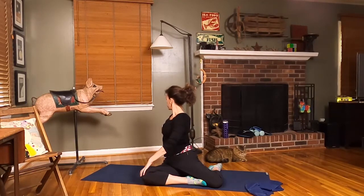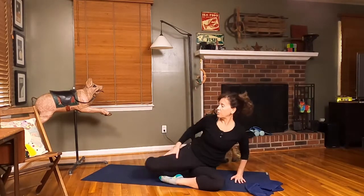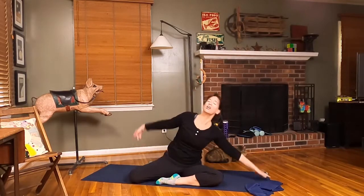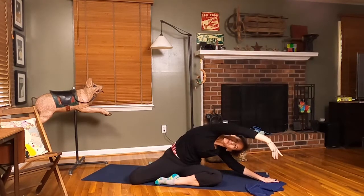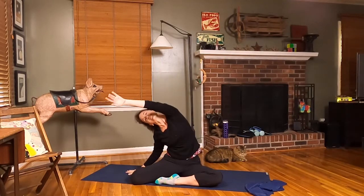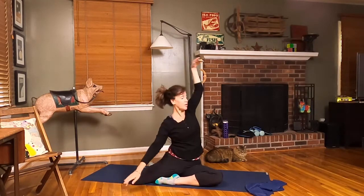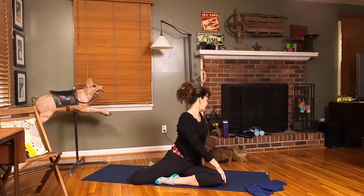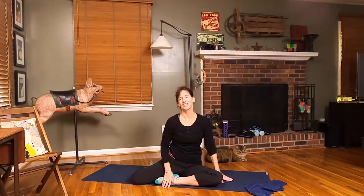Take a breath and release. Back to the front. We'll take your little mermaid tail, bring it on over the other side. We've got one big stretch here. So go ahead and reach away from your tail. Big stretch. Swoop it over, reach towards your tail. And then we're gonna come on up and go right into that rotation on around to the left. Look for those right toes. And untangle, back to the front.